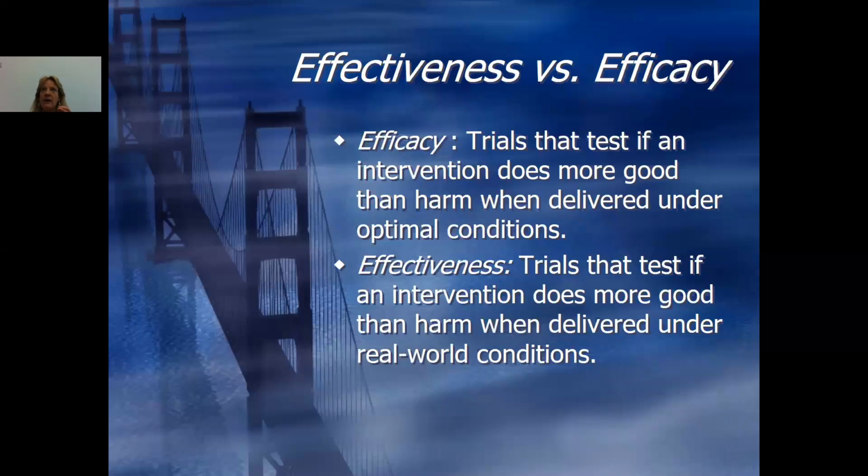Effectiveness is the next step, and that's a trial where you test if an intervention works when it's delivered in the real world. So you'll have the problems with adherence. Are they taking the meds? For example, in the HIV work, we know the pills work, but we also know people don't take them. So the effectiveness trial asks, in the real world, do they get enough doses that it makes it work? Or do we need to do something about increasing their adherence to the medication? The same is true in the asthma studies. We know the meds work, we just know people don't take them. So what additional support needs to go into it to make it effective?